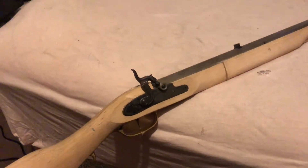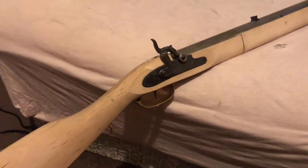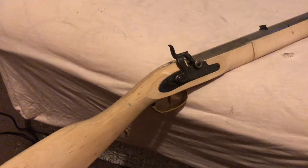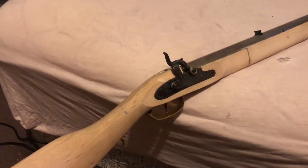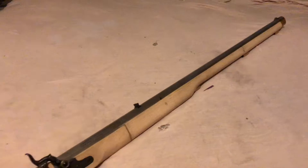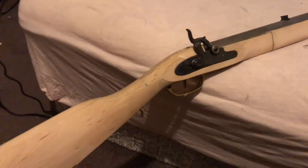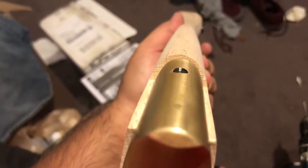I did learn a lot. I had previously not done much woodworking at all, and it's very interesting. I think it's something I may be interested in doing more of. Definitely learned a lot — I've never really done anything like this, and I can't wait till the next one.